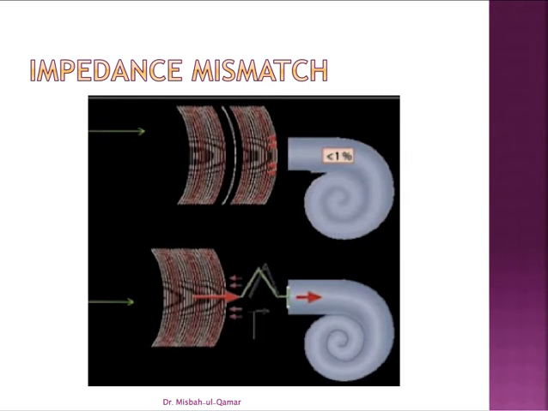As I already told you, if there was no middle ear system, then 99.9% of the sound waves would be reflected back from the oval window, right? So the middle ear, by its impedance matching mechanism, allows around 60% of the sound energy to be dissipated in the inner ear.